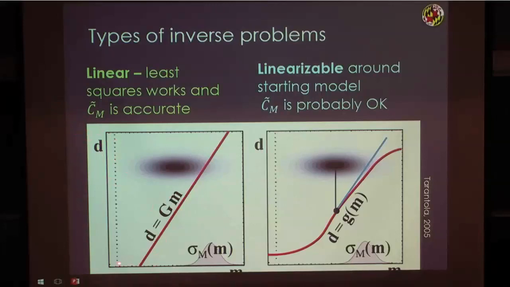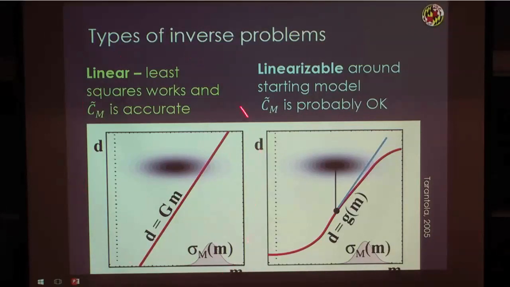Here again we have a schematic representation of the data space and the model space, the relationship between the data and the model, from the model prior and the data prior. In other words, how uncertain your data measurements are. And now you have a relationship between the data and the model which is linear, so we can write it as a matrix multiplication. It defines this line, and then we go along that line and figure out what the highest likelihood region is, and we collapse it down here into the model space, and that's our answer with the uncertainties in the model space.